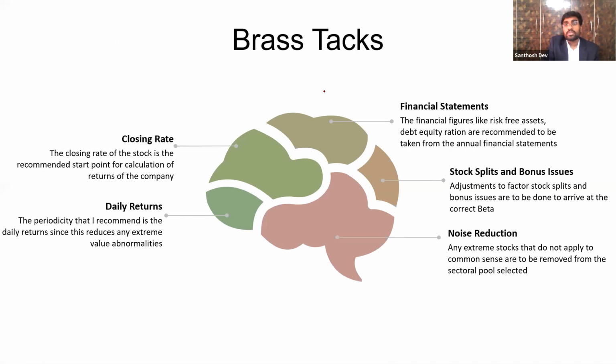So these are a few adjustments, a few ideas that I usually take care of. I always use the closing rate when I do a calculation for beta. It is not the average rate, it is not the opening rate. It might not make much difference, only a very minuscule one, but still I use closing rates and daily returns, because if you take monthly, yearly or weekly returns, there will be a huge variation. There can be a huge up, there can be a huge down. The more granular the periodicity, the more data you take, and the better your results are going to be.